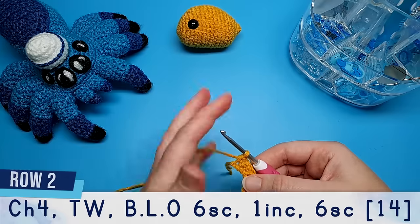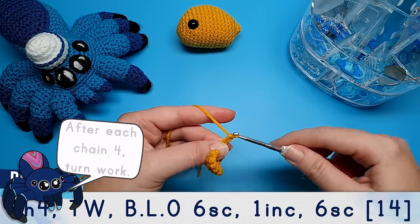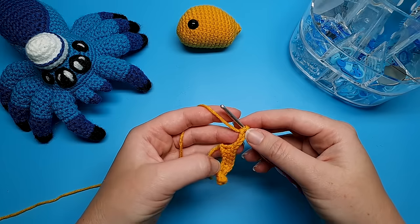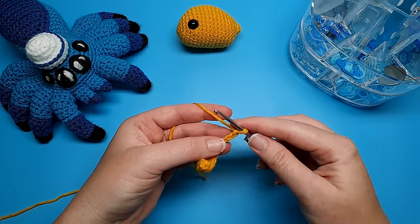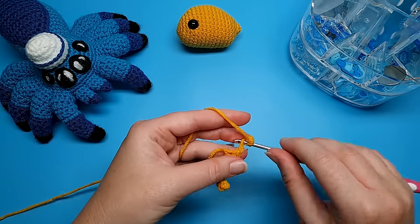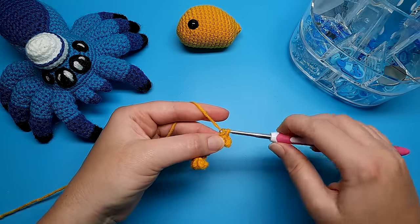We're going to begin row 2 by chaining 4. 1, 2, 3, and 4. And again, starting from the second chain in the hook, we're going to begin row 2 with 6 single crochet, but the first 3 stitches are going to be across the chain that we made. So starting in the second chain from the hook, that's 1, then the next chain 2, and the first chain that we made is 3.